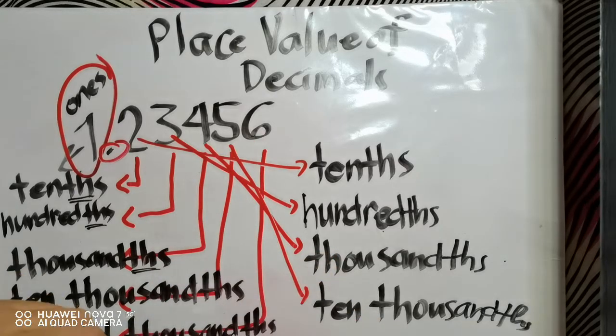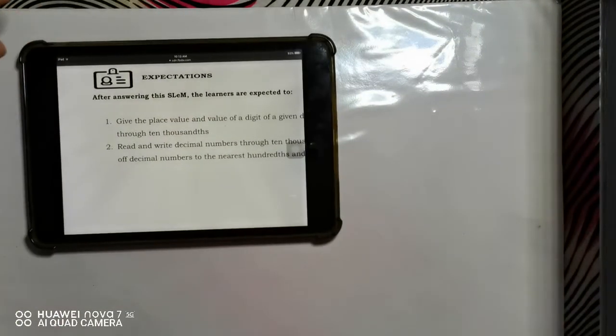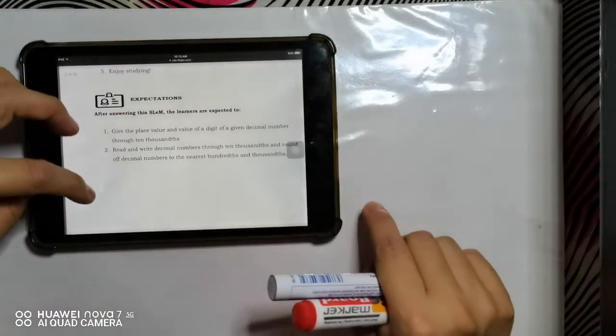Okay? So we will be answering numbers wherein we are being asked what is the place value of the digit. Okay? So let us start. Don't forget that. At saka, if ever na hindi nyo naman sa ulo, you can always start on the tens para hindi kayo nalilito. Kasi there are students who made mistakes, especially doon sa pag-alam ng place value ng numbers.